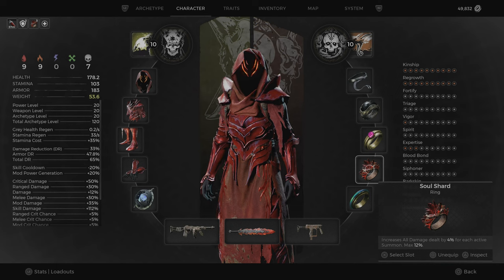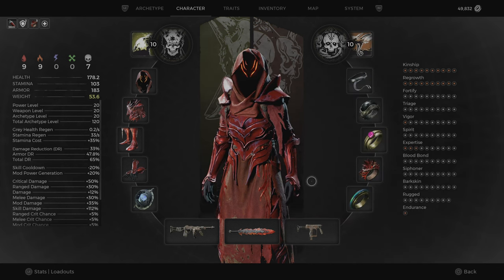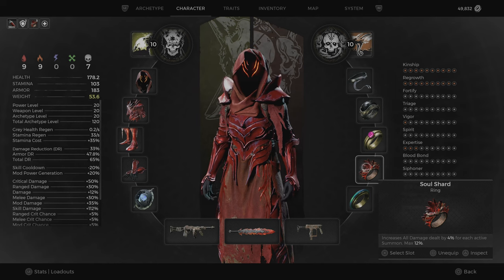Then below that I have the Soul Shard ring. Increases all damage dealt by 4% for each active summon. Max 12. So yeah, this will not only give skill damage, but also range damage. Any damage is just increased by 12% with this ring equipped. And yeah, we're gonna have 5 minions out, so that's gonna give us a max 12 stacks.